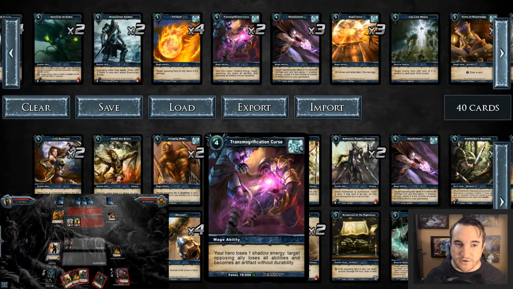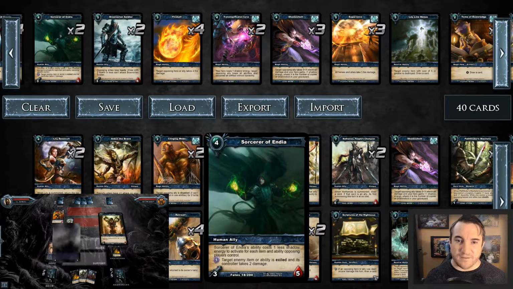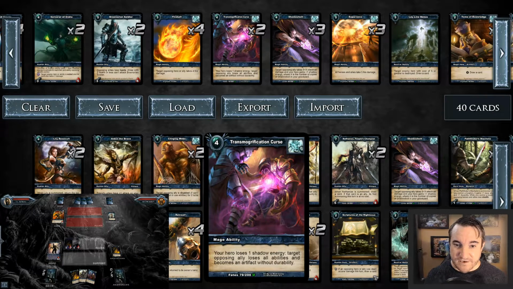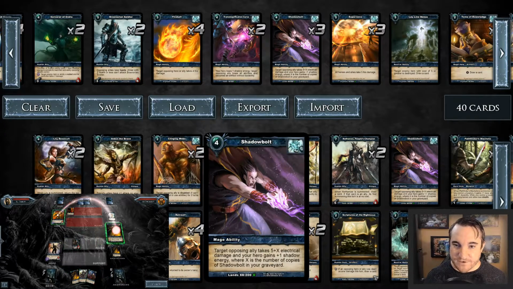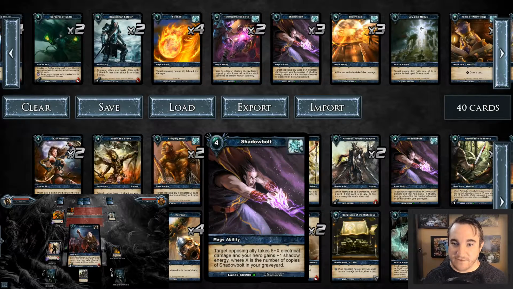Then we got our Transmog Curse, which synergizes very well with Twilight of Endia. You can see that this tech ability costs less for each item and ability the opposing player controls. And when you use Transmog Curse on an ally, it counts as, say how it says, artifact without durability. Artifacts are items, so that will synergize with your sorcerer. So it's pretty nice synergy there for that added tech for sorcerer. Then we got our 3 Shadow Bolts. Very nice for accelerating your hero ability. You saw me using that in the Fire Magia video, so we have it here again.